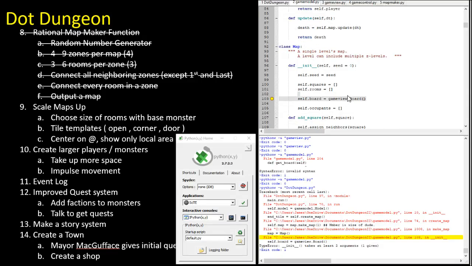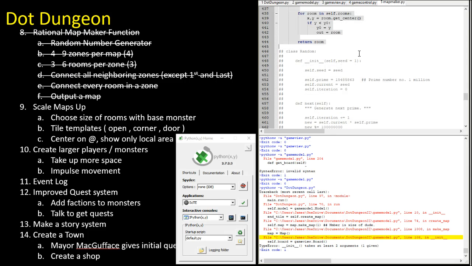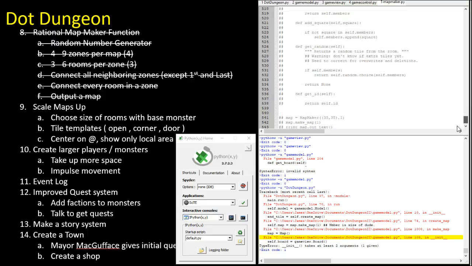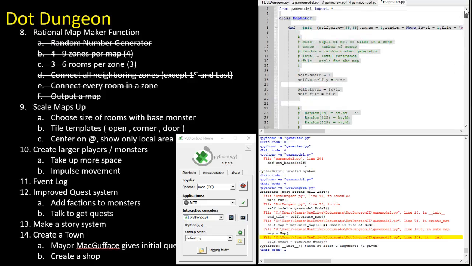So the map is going to get created in the MapMaker. I'm not doing that in here any longer because I had those problems. I don't really want to modify the MapMaker because I think I might have to make another thing here for utilities.